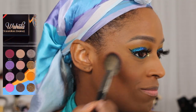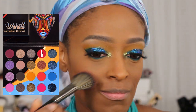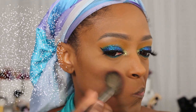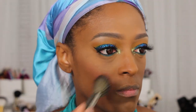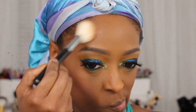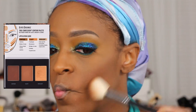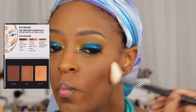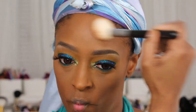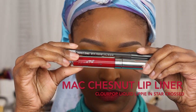Now I'm going to go in with my blush. I just used Fire from the palette — it's a really pretty color and I figured it would be perfect on the cheeks as a blush. Then to contour, I went in with my usual Black Radiance Contour Palette to set my contour and kind of bronze up my skin a little bit. I haven't found another bronzer slash contour powder that I like. And then this is the lip combo that I used.